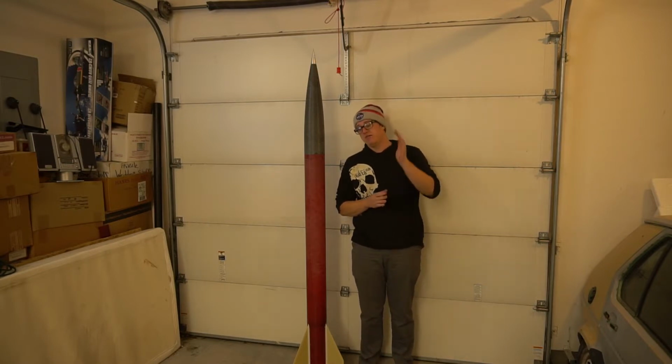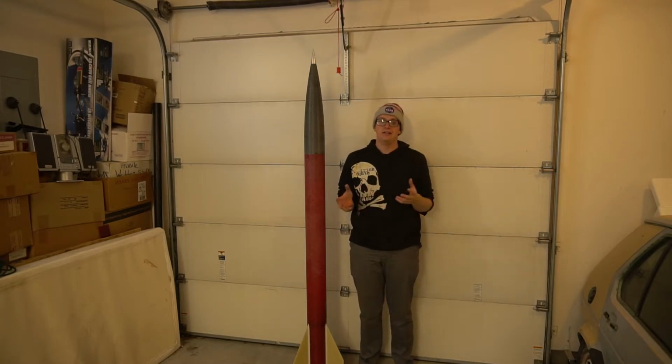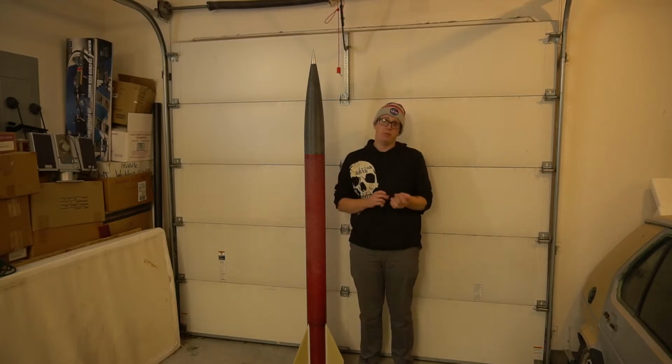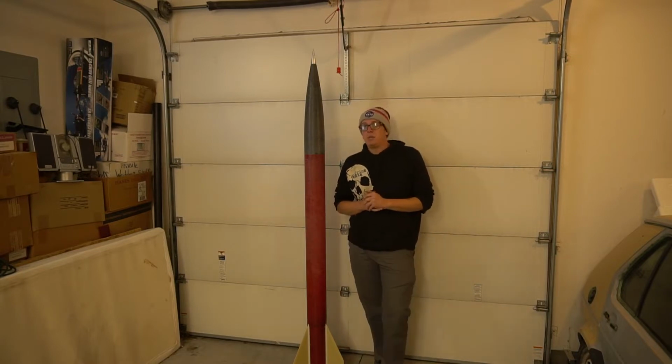I need to get my 7.5-inch Iris ready to fly at LDRS next year. It's still got a few odds and ends that need to go. And that's a fun rocket to showcase because it's so big. It's 12 feet tall. It'll probably weigh 100-something pounds on the pad with the end motor in it. It's a big burly rocket.